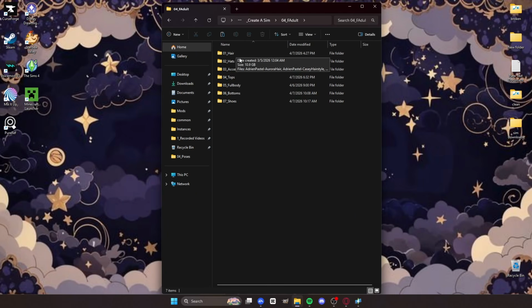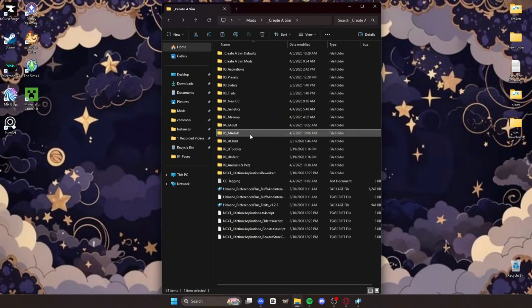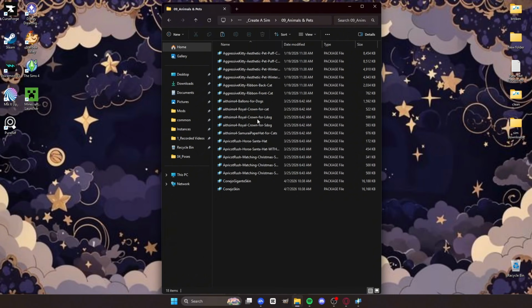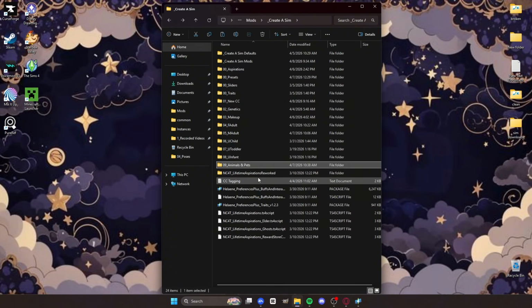All of my hair obviously is in here. Hats are separate, as accessories is usually where all of the hair recolors are, and I kind of wanted that separate from my hats. But then again, all of these also have the exact same folders. And then animals and pets is all just done in here. Again, I have much more than this, I'm just still moving stuff over. I'm going all my A, all my B, all my C, like I'm doing one letter at a time and just going through all of the stuff that I have. So it's taking me a little bit.